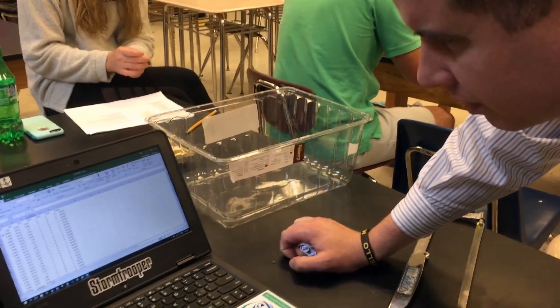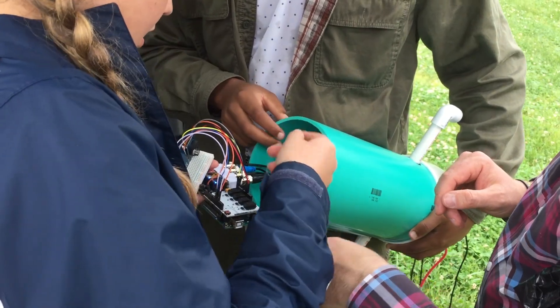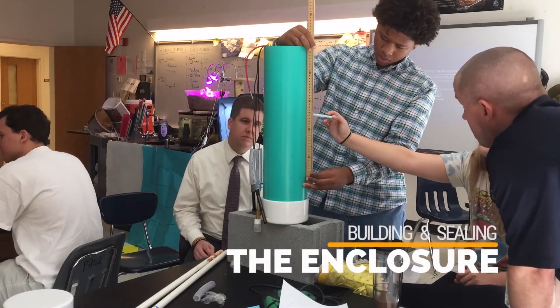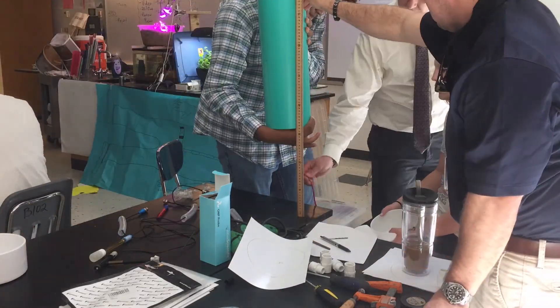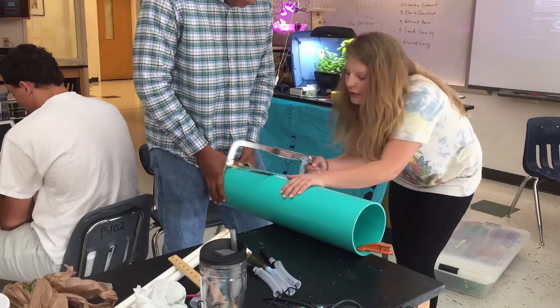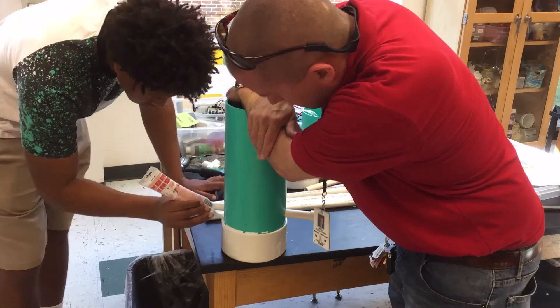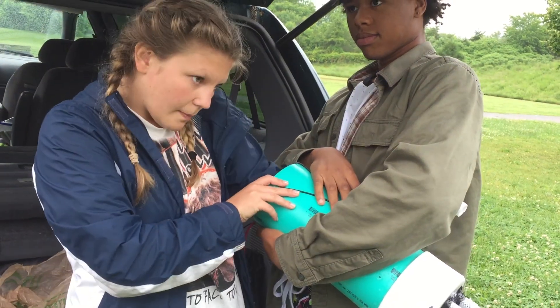So we got two student volunteers right off the bat — they were both very excited about it: Becky Spear and Perry Lee. We started the coding process, building it, and really ran into a lot of troubleshooting. The idea was to take something built just to do one reading at a time and find a way to get continuous readings. The students drew up ideas — how are we going to enclose this thing, how deep, how far it has to be above the water, how are we going to keep it from washing downstream. We came up with anchor ideas and ended up using a huge piece of PVC attached to a couple smaller pieces of PVC, a lot of silicone caulk, a lot of electrical tape, and used shopping bags to help pad it on the inside.